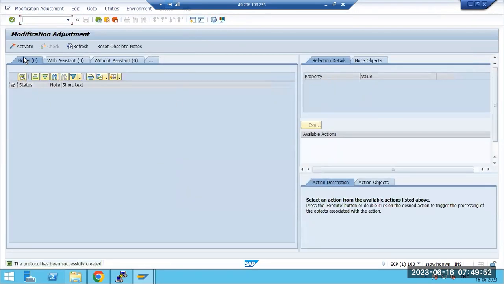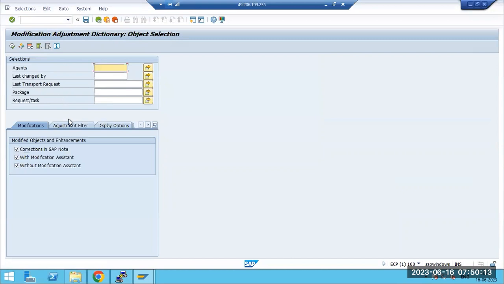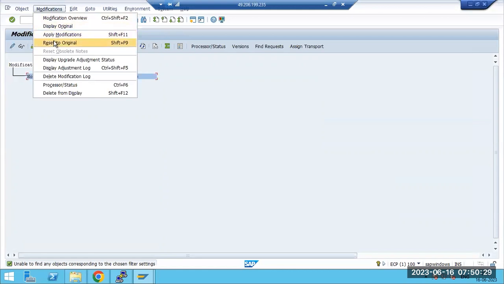So here they will get the list of nodes and objects, everything. They need to select, then reactivate or reset. They will get the option to activate or reset, and they have to perform all these things. They are the developers, right? They know all these things, so they can perform them here. If the object is there, it will come here, then they will select it. Maybe they will activate it, or reset to the previous version, reset to the original.